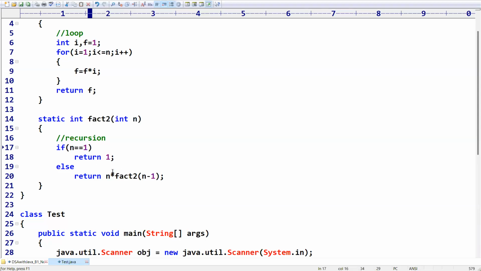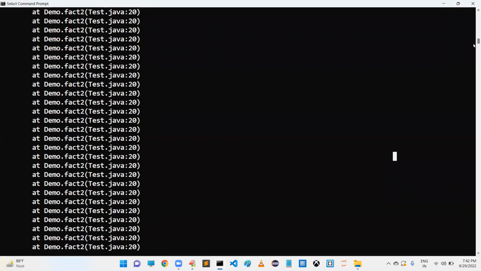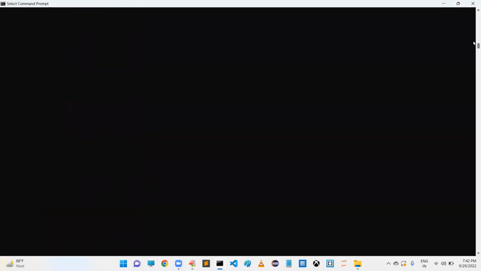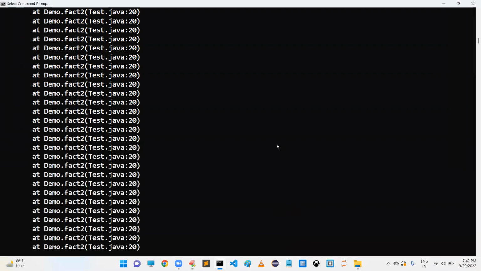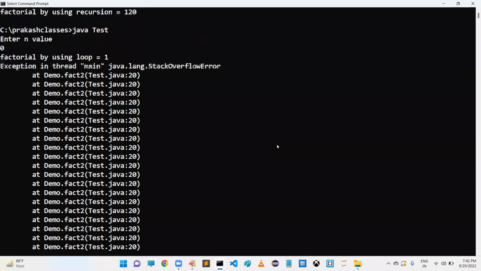That is the problem. If you want to solve this, what can we do? We can check whether n is equal to 0 or 1, then I can return 1. Sir, what is this error? Is it executing infinite times still? No, somewhere it will stop. Just a minute. Yeah. Sir, it is going to stop. Somewhere it is going to show one message. Sir, what is that message? You can see a recursion error.